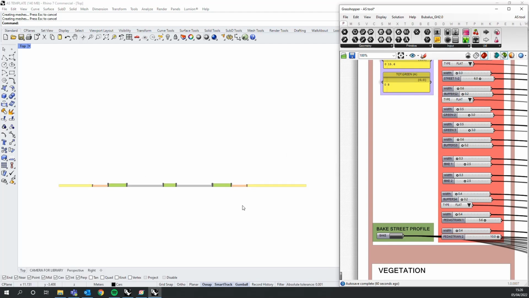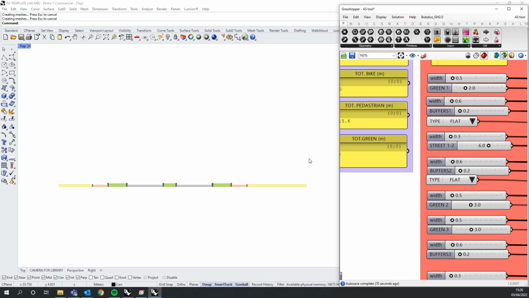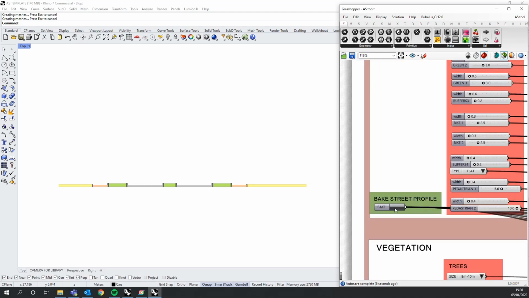So you see here, it's going to create the profile of the street. So for example, if we are going to change the green number 1, that is basically the one in the middle, and we are going to select like 6 meters, for example, in here, then when we bake again, it will automatically delete the old one and draw the new one.